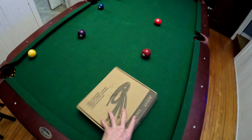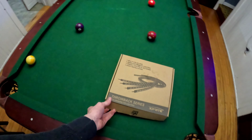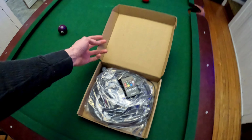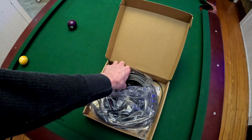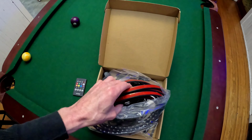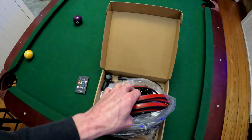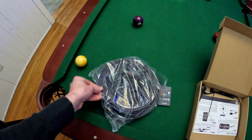All right, so today's plan is to throw these on Nelly. I've been wanting to do this for quite a while now. I never did this when I was younger as a kid. Got some underglow here. They're definitely nothing like what we used to have back in the day with the tubes. Let me just take everything out of here and see what we got.